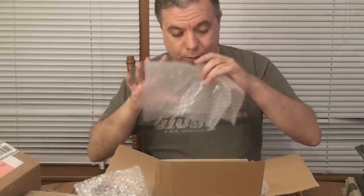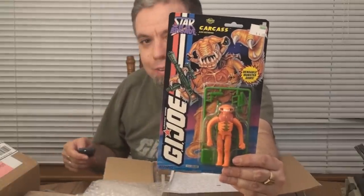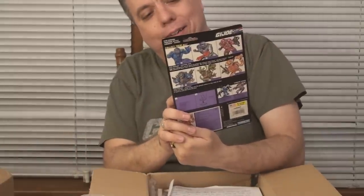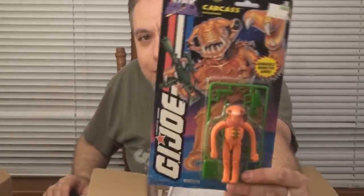And I just saw a carded figure in here. And I think I know what it is. Brandon. All right, you guys are going to get a kick out of this. Brandon sent... It's one of the Star Brigade aliens. Look at this. Oh my goodness. It's Carcass. It's Carcass. They named him Carcass.